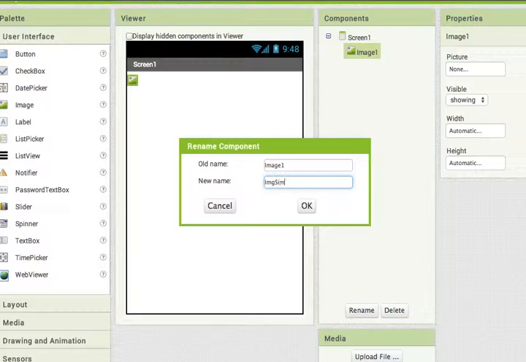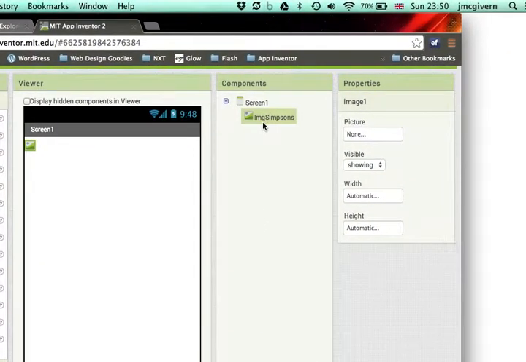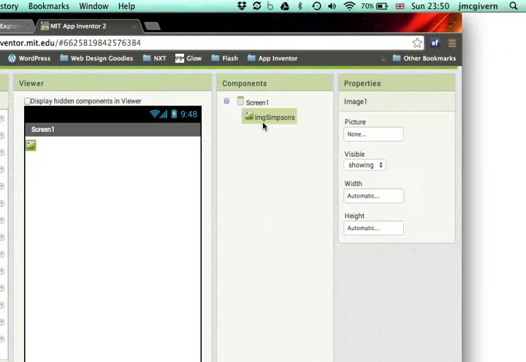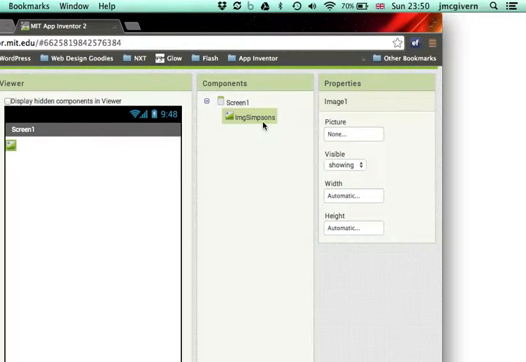This is going to be about Simpsons, so imgSimpsons. So straight away we look at this and we can tell that it's going to be an image object that we're working with, and as I said, the second part, you choose that, just make it sensible.